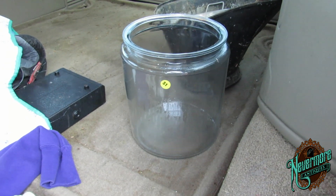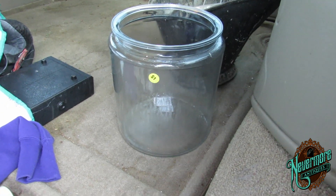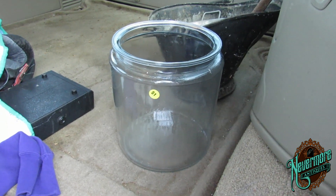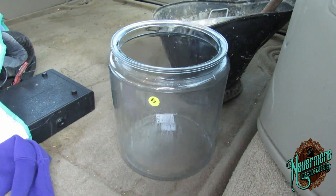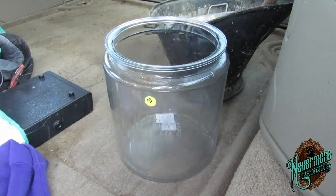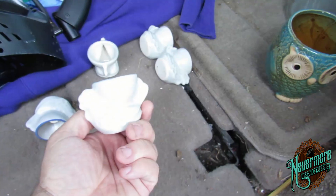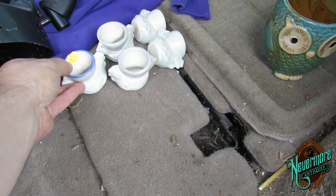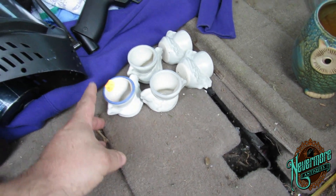At the last sale I had to scoop out because that lady wasn't going to let me film my video — she kept talking to me. But anyway, I picked up this jar. It's kind of rough around the inside but I paid a dollar for it. I just picked up this owl mug — she gave it to me for free. I also picked up these five little chicken figurines. I don't know what they are, but they're cool. I got five of them for a dollar a piece.